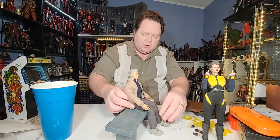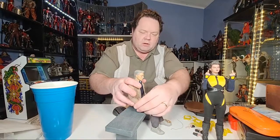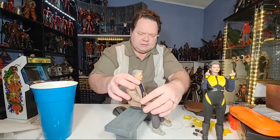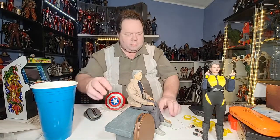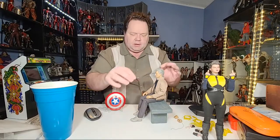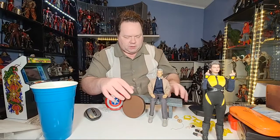The bench looks good with him sitting on it. Appears to be a good size. Maybe put your Stan Lee next to him, sitting on the bench. Is this how it was? I don't remember, but he looks good on there. The bench fits his butt. He doesn't appear to be oversized, and the bench doesn't appear to be undersized. Aesthetically, it looks as it should. My brain accepts it as him sitting on the bench properly. I like it.